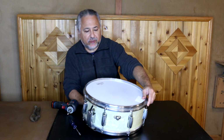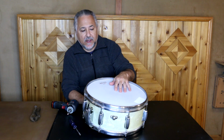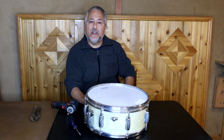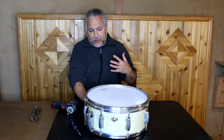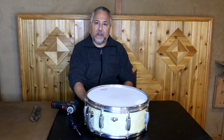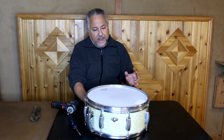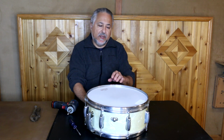So I have on this drum an older Ludwig Weather King head, which is a good head still. I put it on there the other day because it sounds great with brushes. Sometimes I use calfskin on this drum, and it sounds good. Pretty much right now, I'm starting to take my calfskin heads off my drums because we're getting into the warmer months, and that's when it's dangerous. That's when you can break them pretty easy. So winter's over, and everything's getting more humid, and day to day it just varies, and I don't want to break a head. So I'll take them all off now and replace them with plastic.